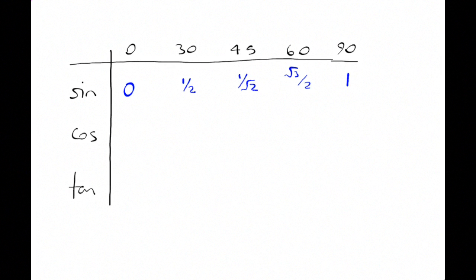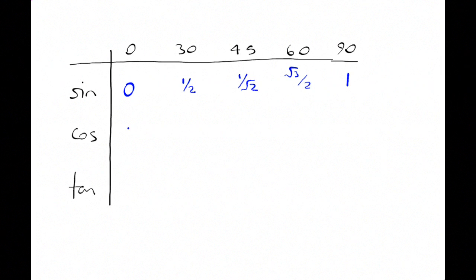I prefer to write sine of 45 as 1 over root 2. Some people like to rationalise the denominator, make it root 2 over 2. That way you can get a nice kind of pattern running along there. You've got root 0 over 2, root 1 over 2, root 2 over 2, root 3 over 2, root 4 over 2. But I find it easy enough just to remember them kind of quirky numbers.